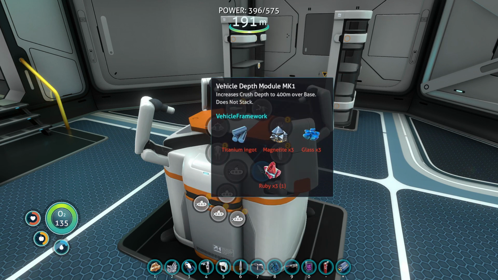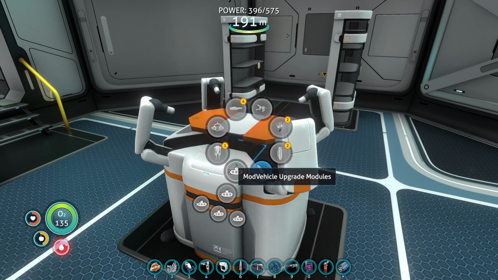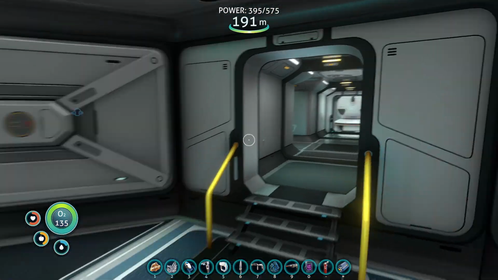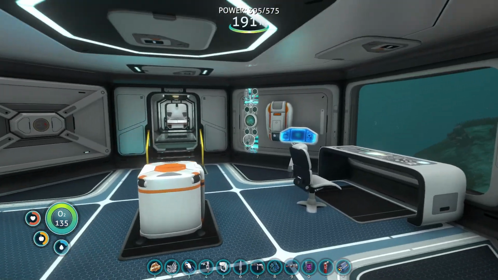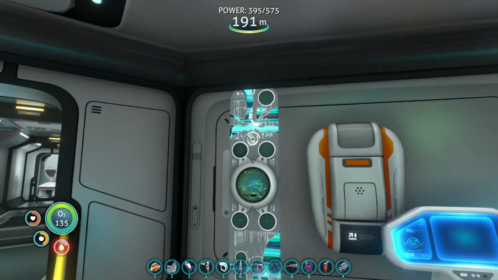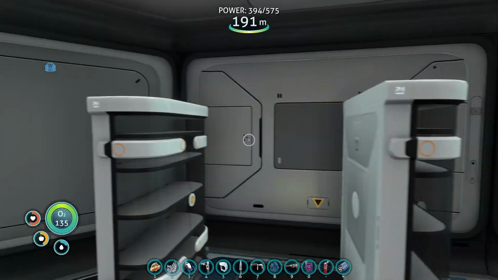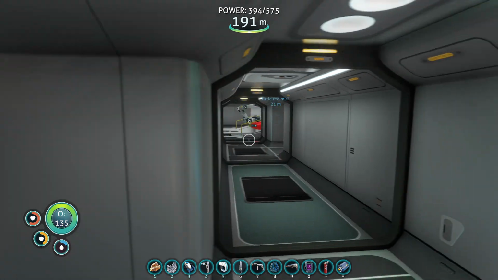And also, I found this. I found the vehicle for, I guess, the Atrama and the other submarine. So let me give you the tour. We have the entrance to the base here. We have a desk, and the decoration mod allowed me to put these in here. We have two of these. I need to put more of these here so I get more storage. I'll make a storage room soon, but this is what I've got so far.